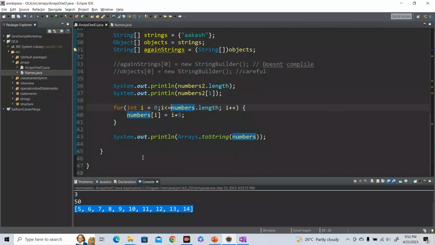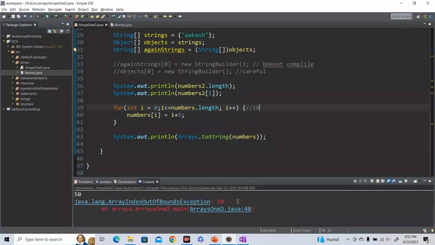Now what do you think will happen? In this case, the last index will go till 10 instead of 9. But is there a 10th index in the particular array? No, right? Because 0 to 9, 10 elements. So if you go for the 10th index, it will be the 11th element, and that is not the size of the array, right? So in this case, it will throw an index out of bounds exception, because there is no such index in the array, as the array is just of 10 elements. So here we get the index out of bounds exception.